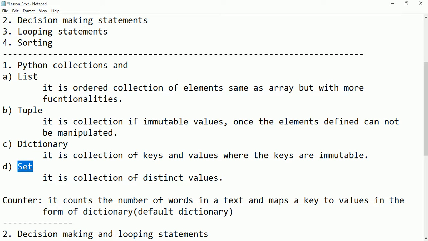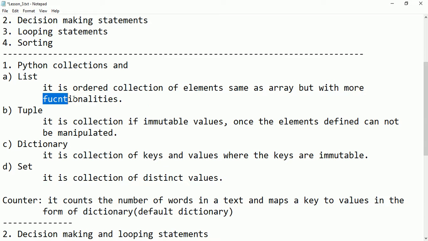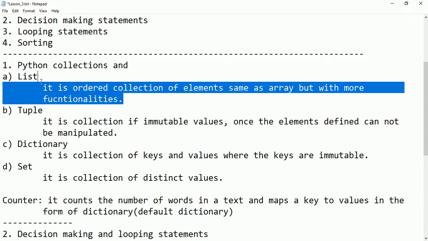Now let's see what is a list. List is the same as array in other programming languages. If you remember in C, C++, Java, there we have something called array. An array is a collection of elements or items or values. Here we have something called list. That list is used for a collection of elements. So it is the same as array, but it has so many facilities, and it supports many functions and functionalities which are not supported by array. So we will be using this list for storing the values or listing the values.